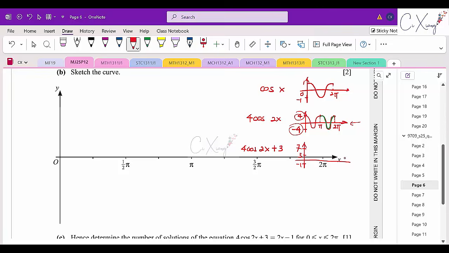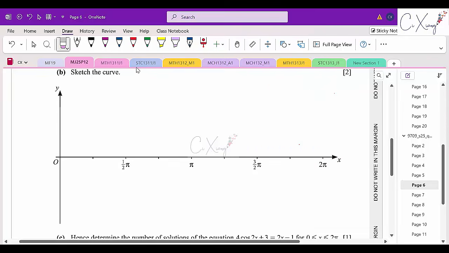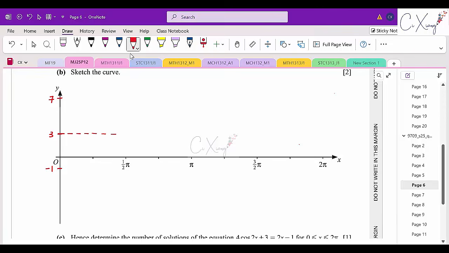Then let us try to put it in the space provided. So let's start. You need to plan a little bit before you can start drawing it. I know that my minimum point here will be at -1, so maybe I put a -1 here. Then I have a 7. Between -1 to 7, there are 8 units, so the center line will be 3. So I put a 3 here. This is my center line for my cos graph, because we are trying to move the whole graph 3 units up. The original center line is the x-axis. When you move up 3 units, it will become y equals 3.